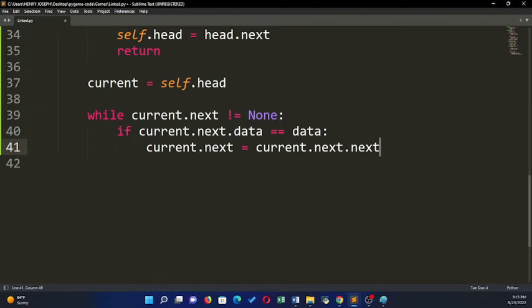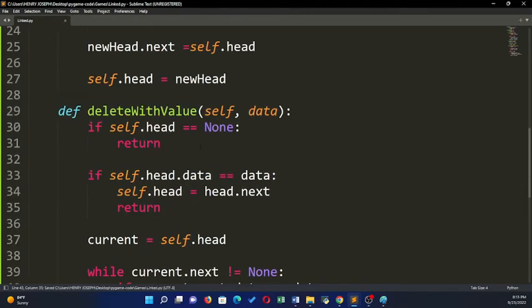Let it equal the node that it points to. That's what current.next.next means. Then that is it. The node will be deleted. But to make sure that the loop continues, we have to set current equal to current.next.